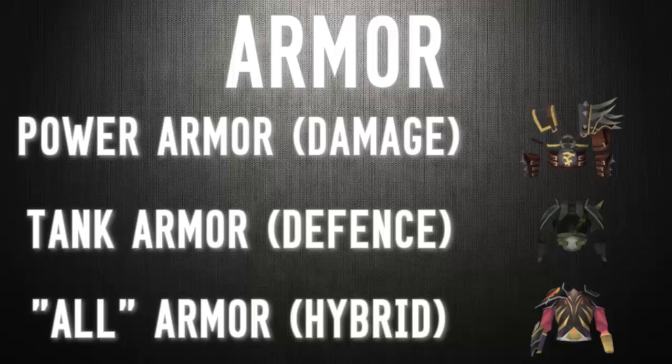So this can be useful in some situations. A good example of this armor would be Barrows armor from Barrows. However, most styles of armor in the game are going to be tank armor, by far the most common, and this is useful if you don't quite have enough money for the power armor, because tank armor is typically much cheaper, or if you're in a situation where you're taking a lot of damage and you need a bit more defense.